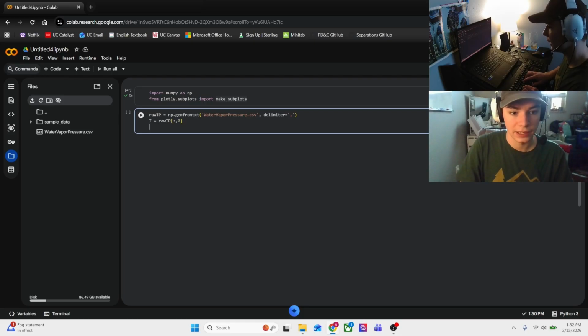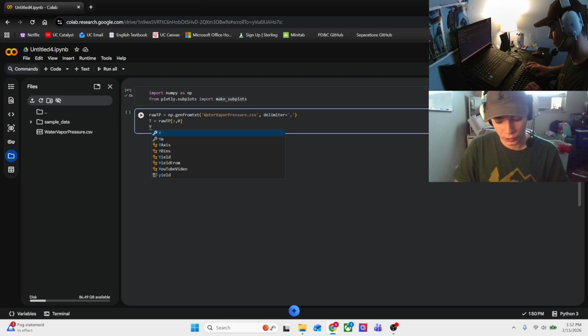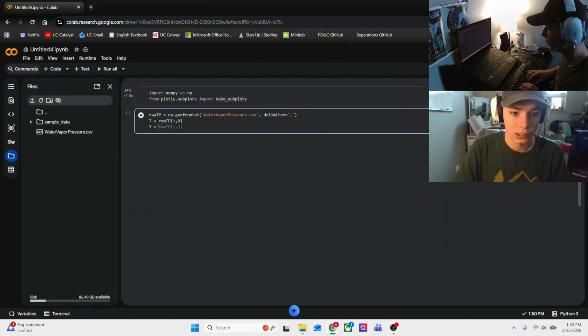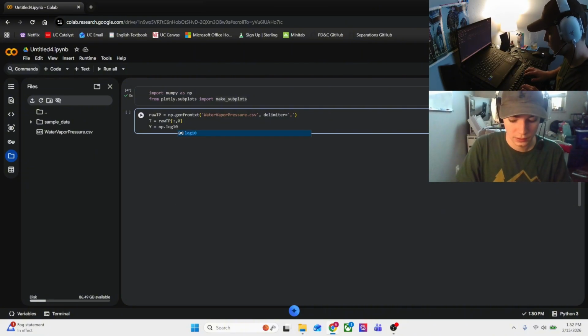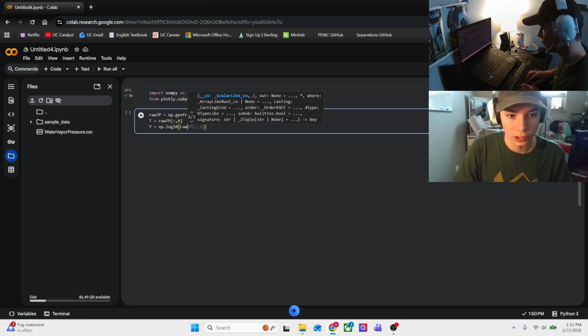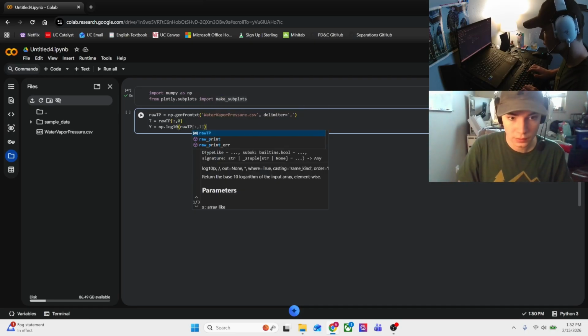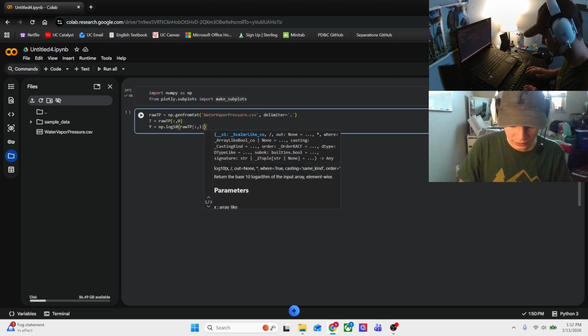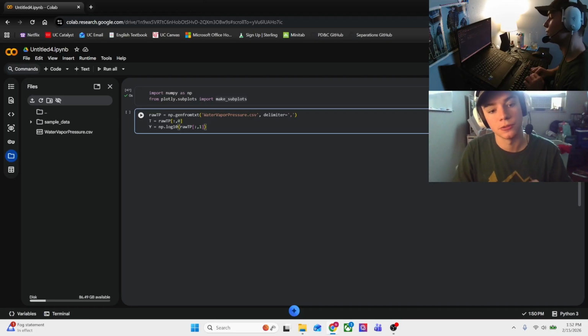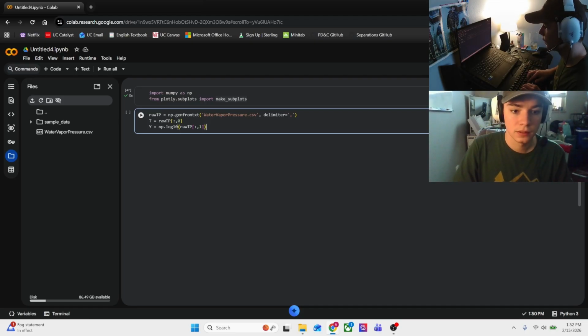And then we can define our y, as I set up on the board, as the log base 10 of raw TP comma 1, because the 1 is the pressure values in our raw data. So that creates our two matrices of all of our temperatures and then the logs of our pressures.